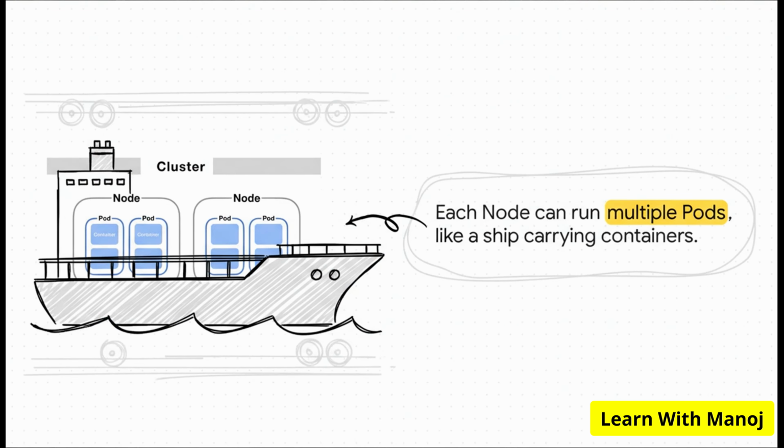Let's go back to our diagram for a second. Now we can see the next layer of the picture. We have our pods with the containers inside, and they get placed onto a node. So in our analogy, the node is the cargo ship or the freight train. It's the vehicle that's actually carrying all of our precious containerized cargo.